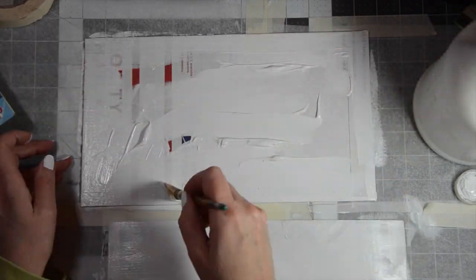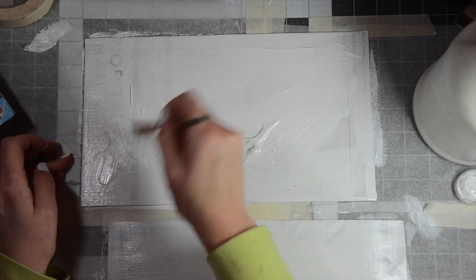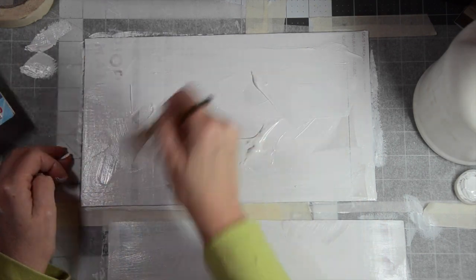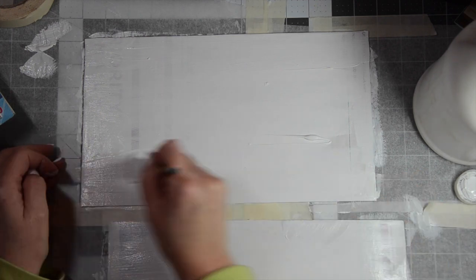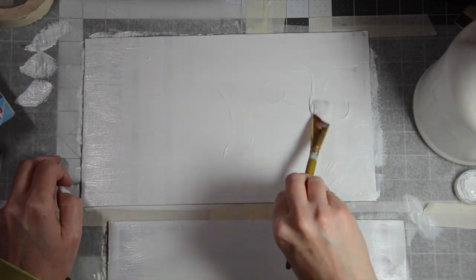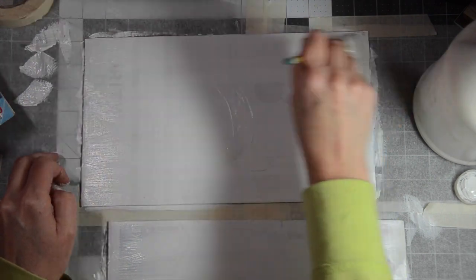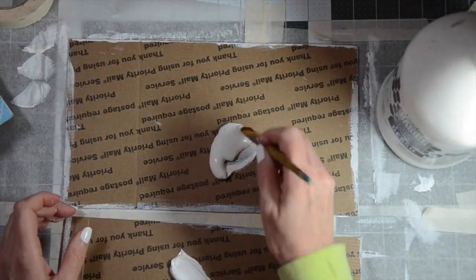Although I'm going to be covering it a little bit later on when this dries with paper or tissue paper, I still liked having the gesso there. So what I'm doing is, if you notice to the left, I'm putting little marks of paint like that. It's just because there's chunks of some dried gesso from the top that must have gotten in there. So I just plop it off to the side because you don't want any big chunky things drying in there.